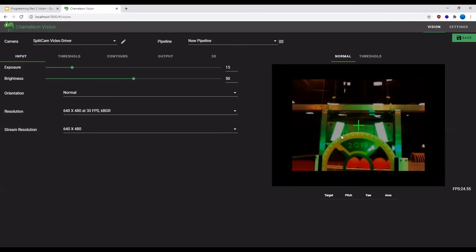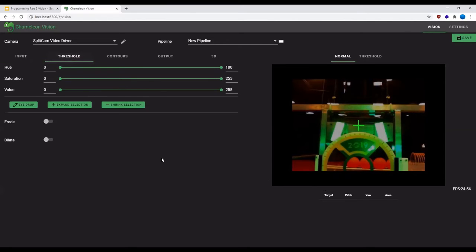So once we have this image in our Chameleon Vision GUI, we need to start actually filtering it. And we do that over here in this threshold tab. As you can see, we have three different sliders for our hue, our saturation, and our intensity values. And we can start to actually manipulate these sliders and tune the image to only show us this little vision tape right here. So as you can see, if I start moving this hue slider, these bounding boxes appear, but we can't actually tell what parts of the image are being isolated.